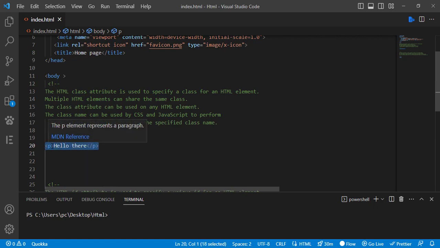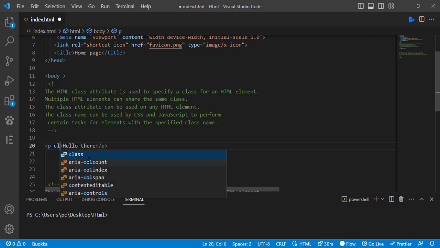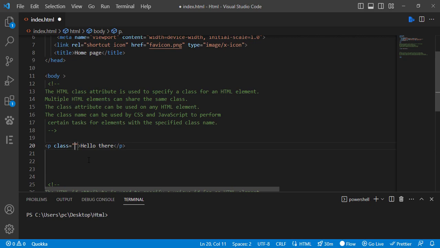I want to assign a class attribute to it, so I'm going to say class, and then I'm going to give it a name. For example, I'm going to say greetings. So now I made a class attribute for the P element. Why do we need this class attribute?